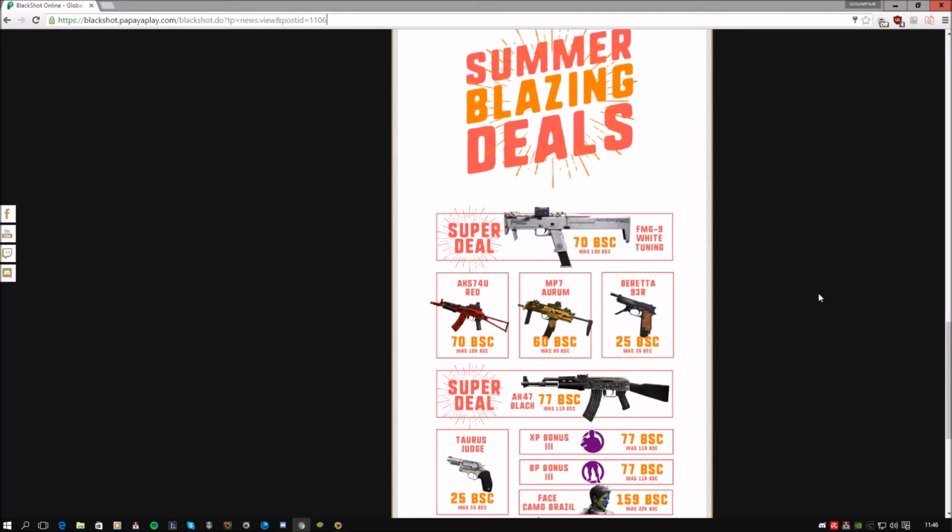Another super deal, AK-47 Black. I think this is trying to bait some of the people who don't understand what guns are good inside the game into buying this gun. I'm not sure that it's changed at all. I'm not sure that it's got better or not. Probably not. I know the AK Black was the gun to go to, but they nerfed it just into the ground, and they've never really brought it back up to its godly status that it used to be in.